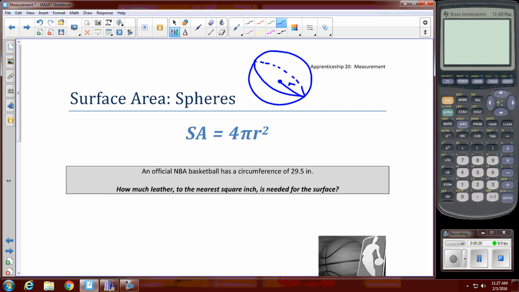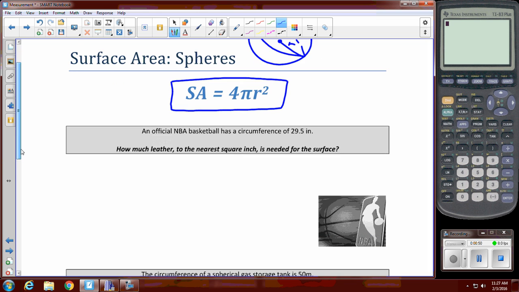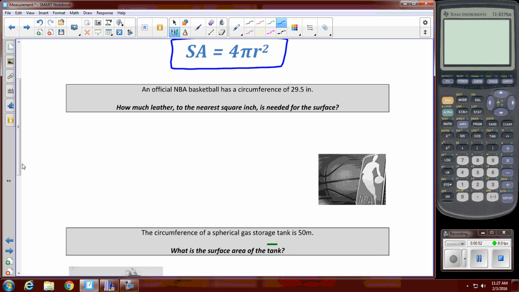Now, if we examine this formula for surface area of a sphere, we see that there's parts of it that relate to a circle, like pi and the radius, and of course spheres have a connection. They are circular, so there should be some similarity between their formulas. Now we have three examples that we'll examine in this lesson, but it's all working at a higher level of thought here, and we'll talk about what that means when we get into this first question dealing with the circumference of an NBA basketball.